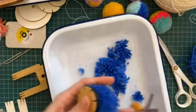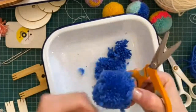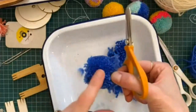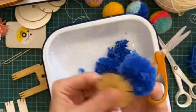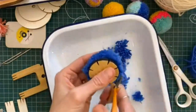It feels like I cut off a lot, but if you want a really dense pom-pom, the middle of the pom-pom is the densest part. So you want to cut all the extra off. So you can see how dense it is here, and then you have your little flyaways there. So we're going to trim those. So we've cut that side, you just turn it on its side and we cut one more time.